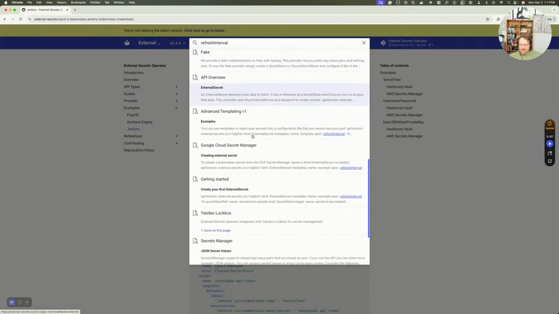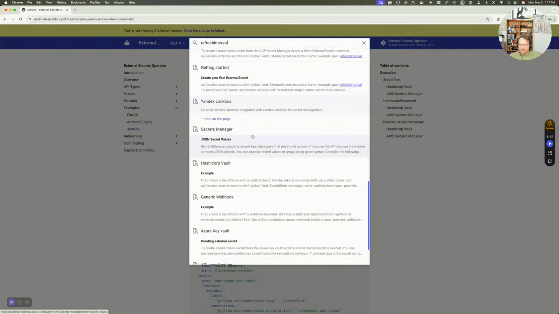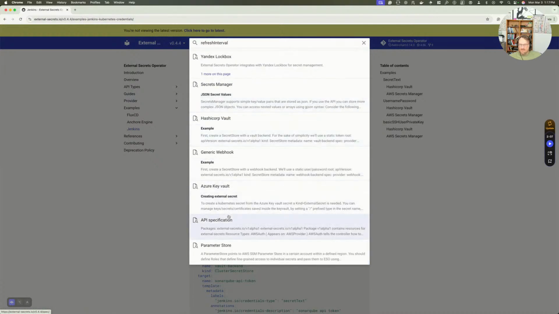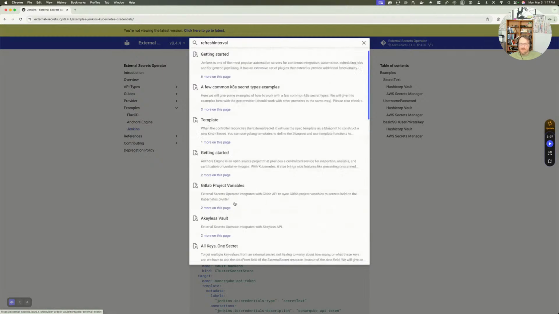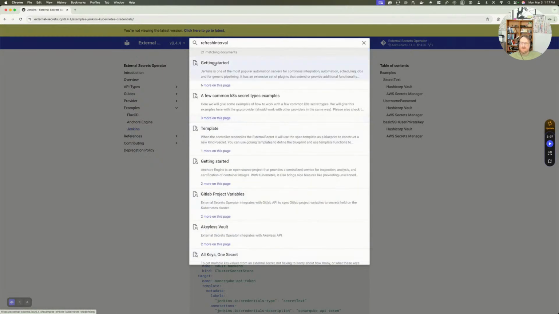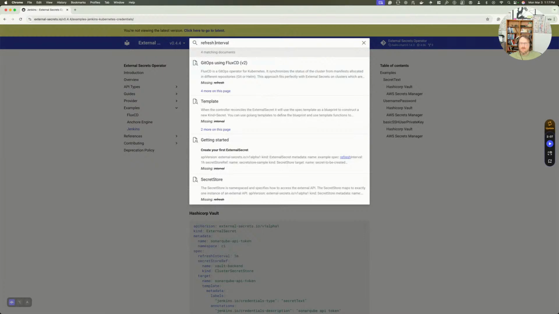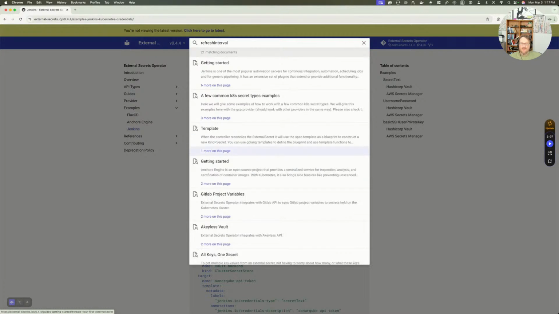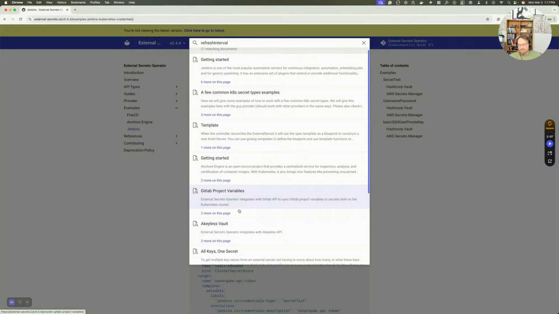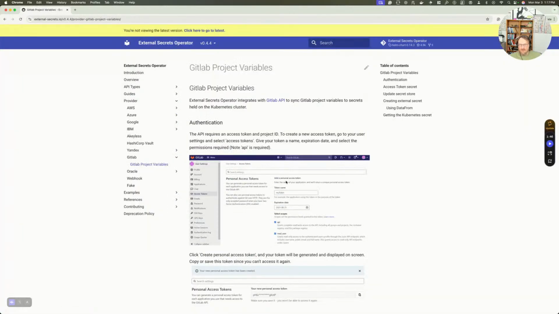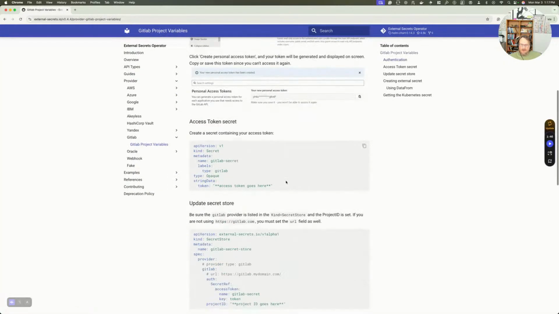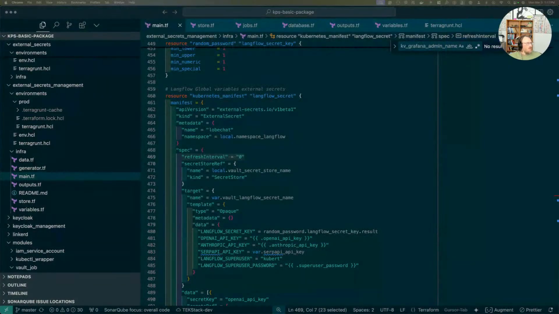Oh, this search completely sucks. That's a pretty bad search. All we want to do is just look up refresh interval. Holy crap, why is that search so garbage?